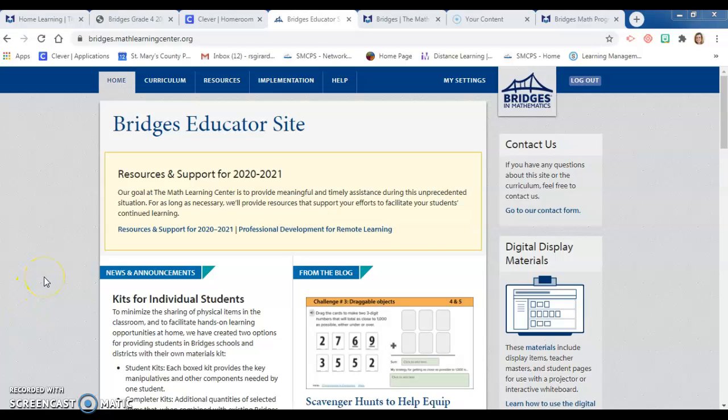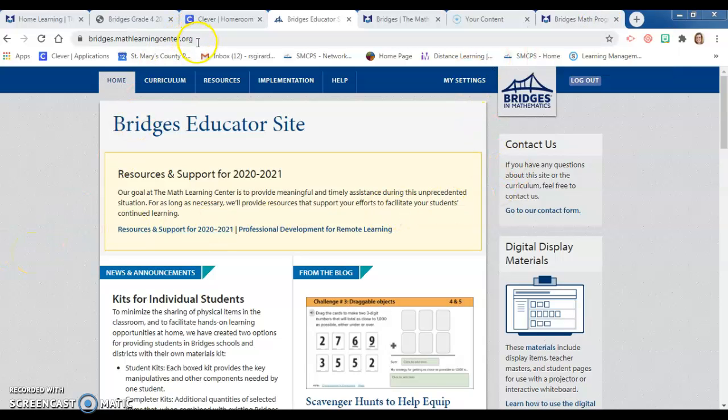So just to give you an idea of where I am on our Bridges Educator site. And for those of you who might be new to math or new to teaching or new to our county, the web address is up here at the top of my screen. And just a side note, the world of screencasting, I'm sure, is going to be one that we're going to be venturing in quite a bit this year. So when you're considering screencasting, just be aware of what you have open at the top of your screen. So just a little side note there.